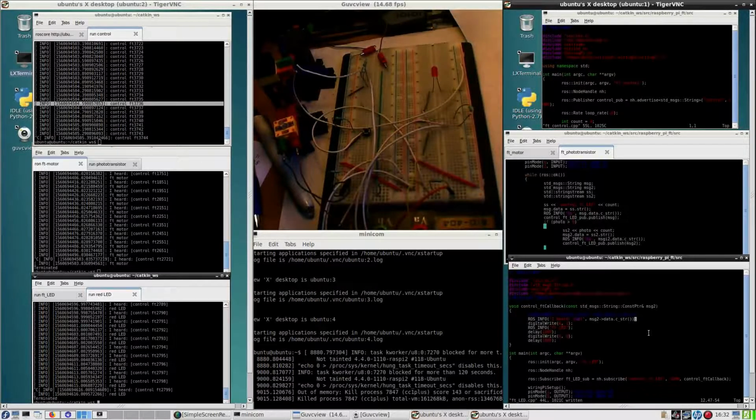So a quick thing to the Mac. And it takes some time on the phototransistor right now, 35%.